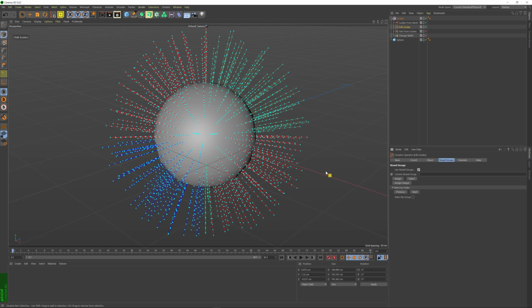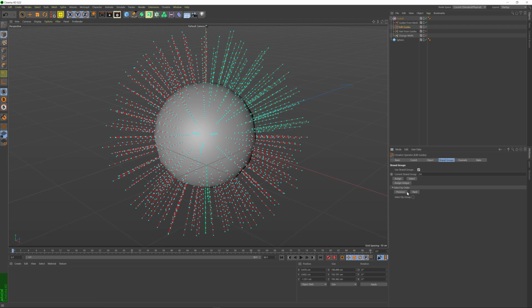We can also select two strand groups at the same time by typing in 1 and 2 and pressing select. Or we can select a whole range of strand groups. So for example, if I want to select all hairs and strand groups from 2 to 4, I can use this colon denominator here. I use 2 colon 4 and press select to select all the hairs from 2 to 4. So 2, 3, and 4. This excludes all the hairs that are just in the strand group of 1.